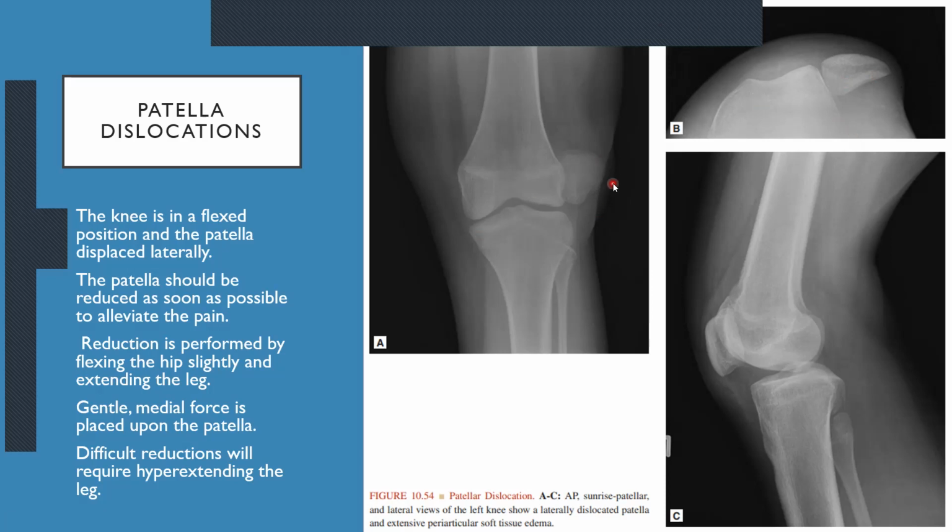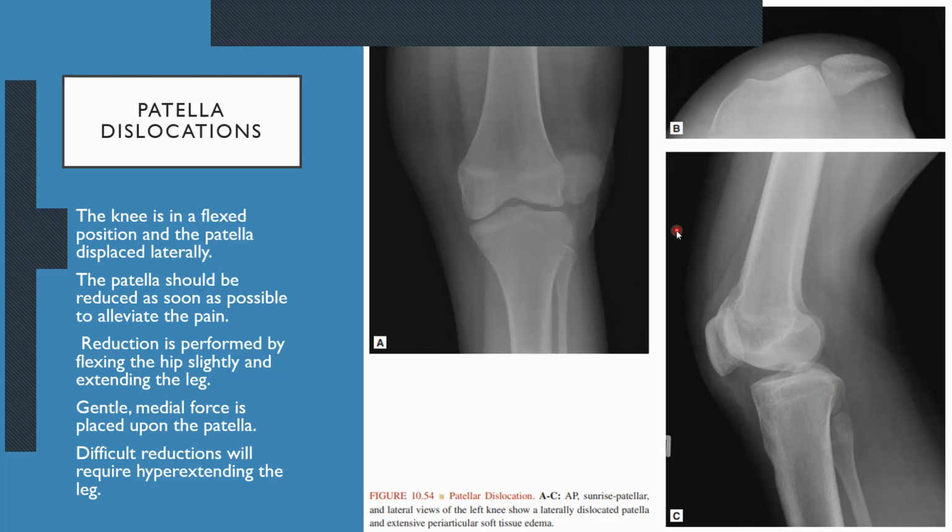I mean, you just have to look at the skyline view, which you can take, or let's just say an AP of the knee, and you can see that the patella is normally laterally displaced. It's very rare for it to go medially. It tends to go laterally, but it can displace medially on rare occasions. And on an AP, you can see it quite easily. In the lateral, it's not that easy to see. You may sometimes see it a bit superiorly or a bit inferiorly, but the main thing that you notice is a lot of swelling.